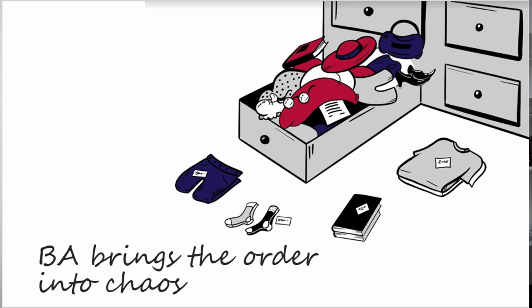I'm going to make a separate video to make a deep dive into requirements management process. But in 2 words, the BA is a person who brings the order into the house, answers all questions, and ensures the team members can easily find all artifacts that belong to a particular feature or component.